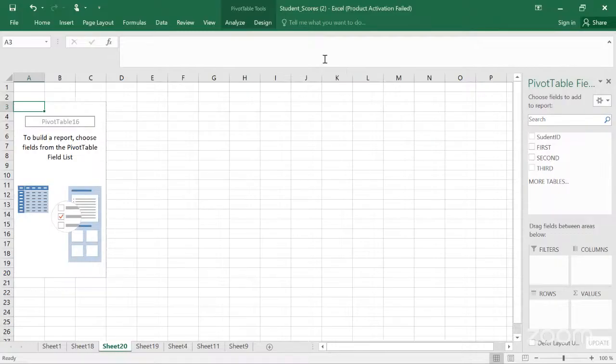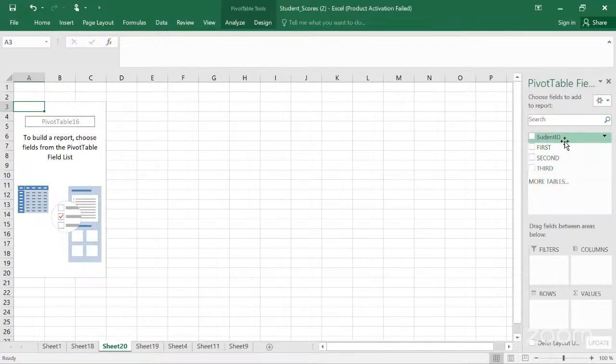Now, if you check this sheet, you see by your left, this is where the pivot table is. And this is a pivot table field. So if you check now, the headers of the table we created are what appear here.